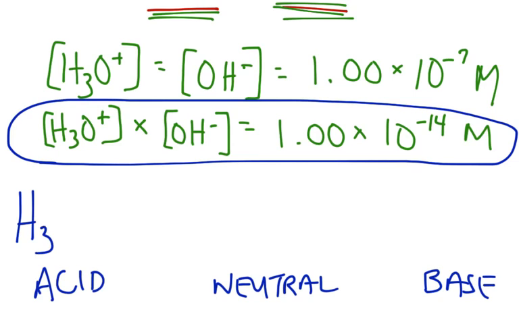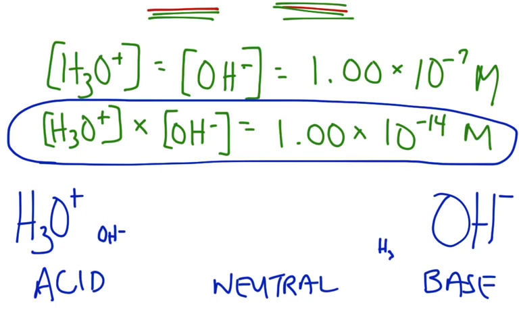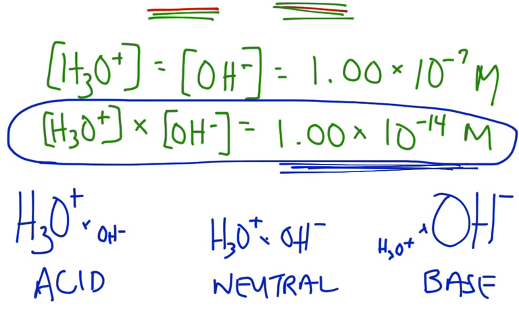Acids have lots of H3O plus and just maybe a little bit of that hydroxide. Bases have a lot of hydroxide and just a little bit of that acid stuff. Neutrals have equal amounts of both. So the reason you can multiply them together and get the exact same number every single time is because they end up being proportional. You still have both present, but when you combine them, you always get this number. It's, believe it or not, the key to something you need to know.